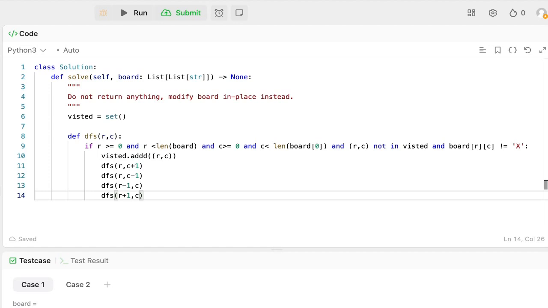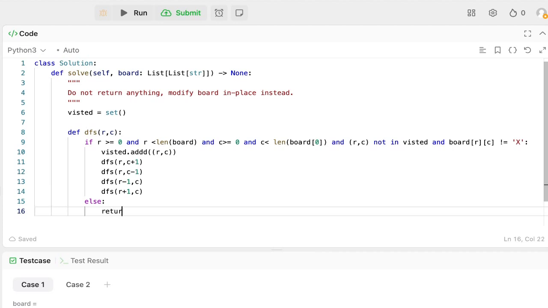If it doesn't satisfy any of these conditions, we will just return none.